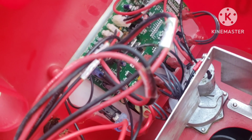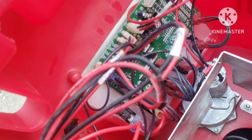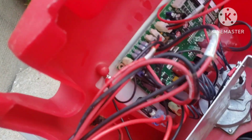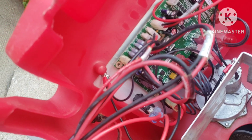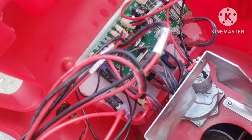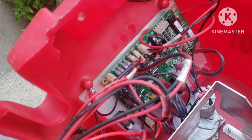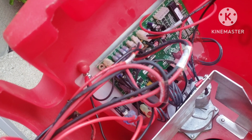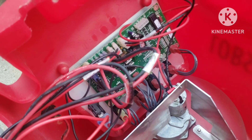I checked the battery — it's full — and checked all the cables inside, they're plugged in. It might be a fuse that's burned, but I don't have the tools or any idea which one. So I emailed lobster technical support today, Sunday, and hopefully they answer tomorrow Monday. They can tell me what to do because I'm in Illinois in the Chicago area and the lobster company is in California, so shipping this machine all the way there and back is going to be expensive.